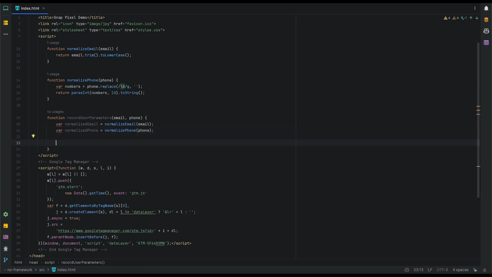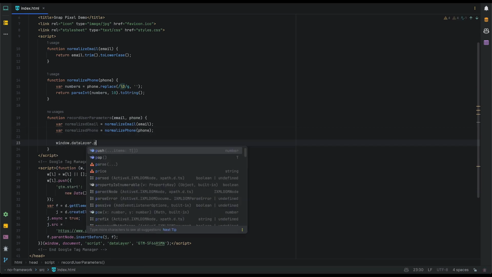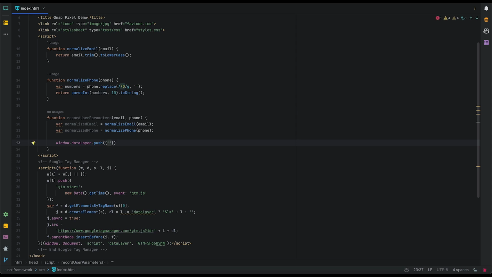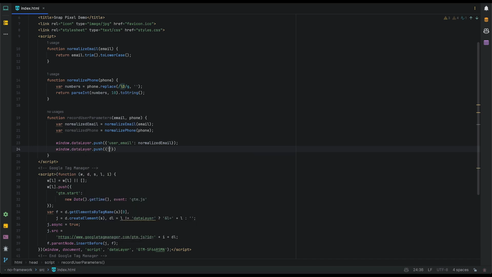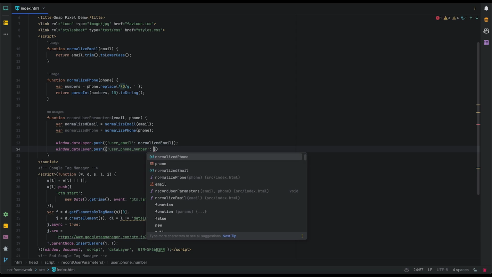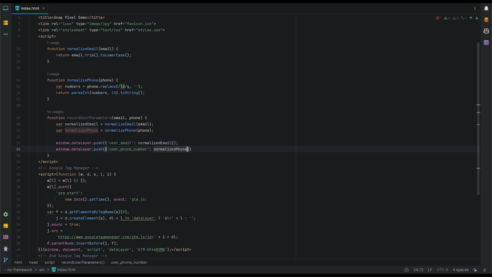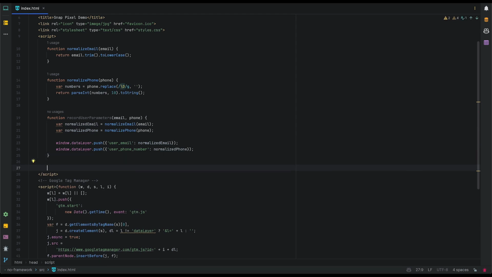And then it will push these values onto the data layer with the keys corresponding to the data layer variables that we created in Google Tag Manager. Like so.